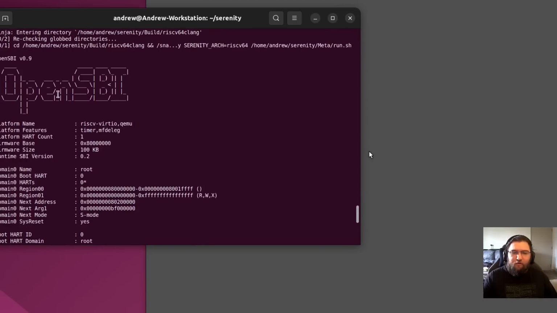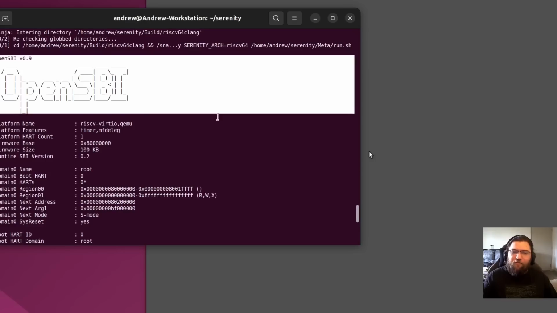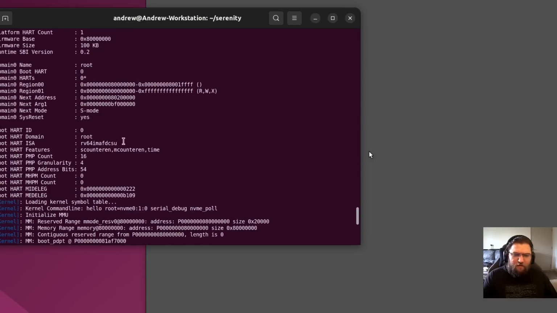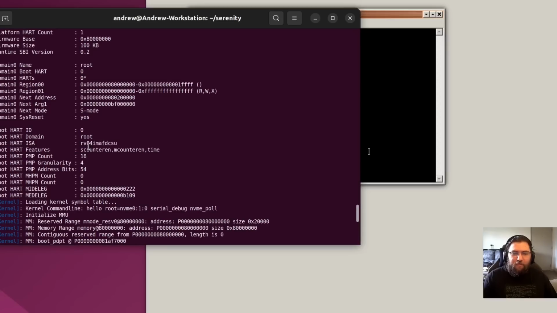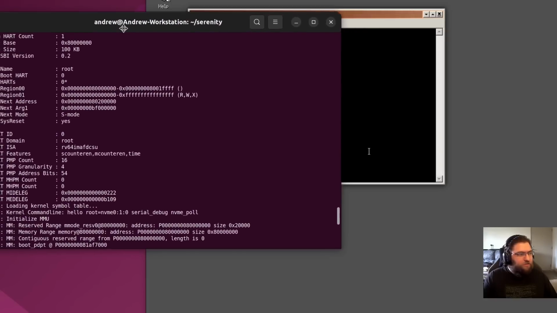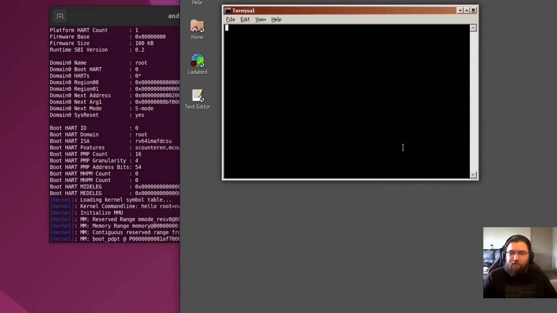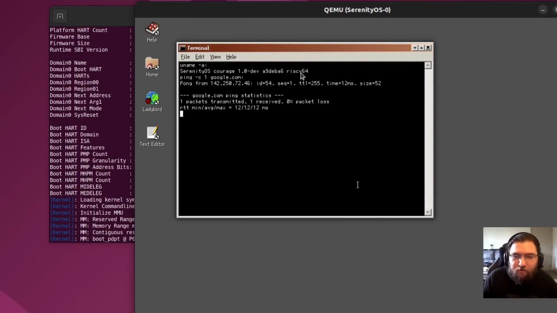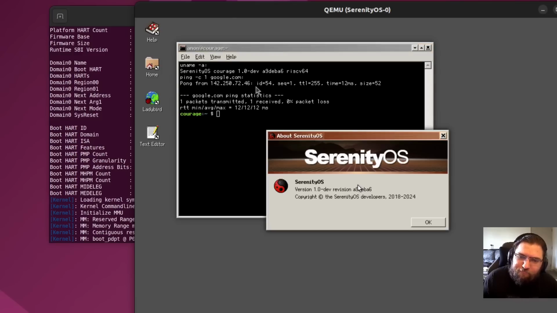But as we can see, we're booting the OpenSBI firmware here in QEMU. We've got, I don't know, a bunch of options on the RISC-V ISA. Mostly just killing time here because this takes a hot minute to load. But we can see that we are on RISC-V 64. Something that Idan did towards the end of the month is he got networking working. And we can see that we were successful in pinging google.com.